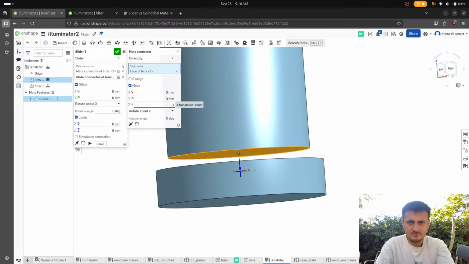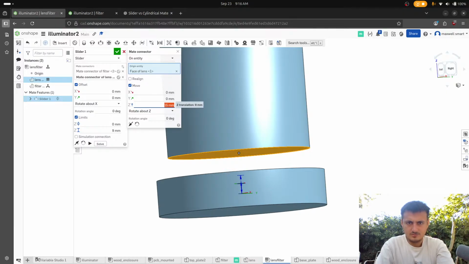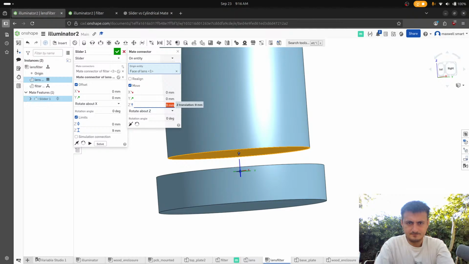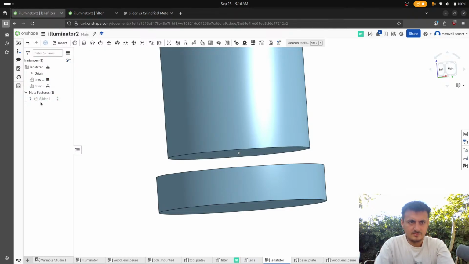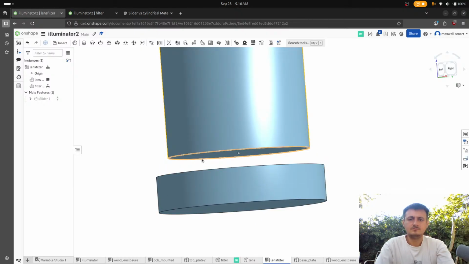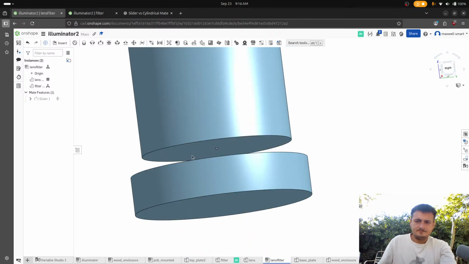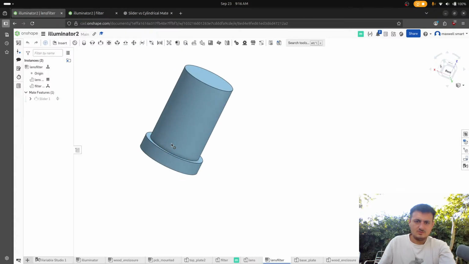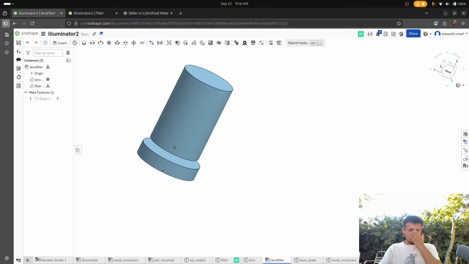I don't understand. Okay, maybe it did move. Okay, there we go. So that's going to be the lens.